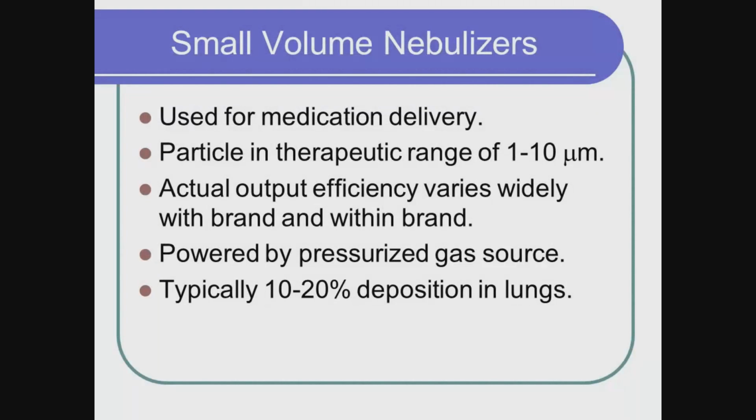Most of the time, we're just going to use our traditional small volume nebulizer. The range is within the desired range. Ideally, you want 2 to 5 microns. Some particles can be a little bit smaller, some can be a little bit larger, and they vary tremendously brand to brand. I worked in a hospital where they were very cheap, and they bought the cheapest thing they could find, and you threw away half the nebulizers because they didn't work.